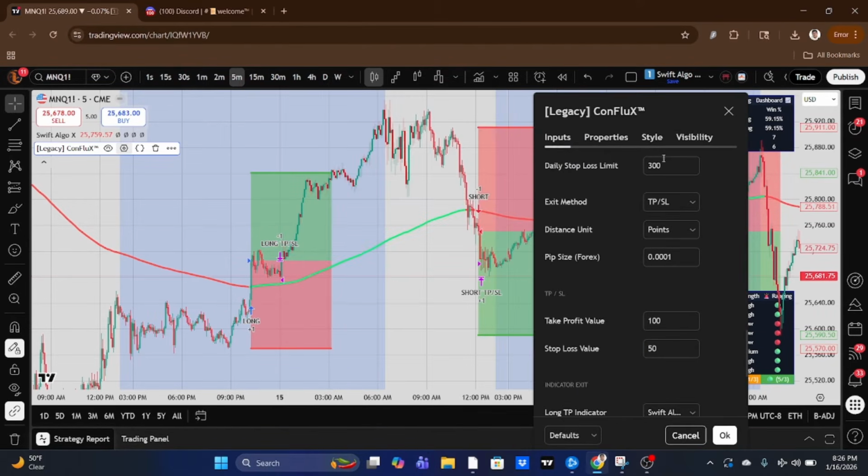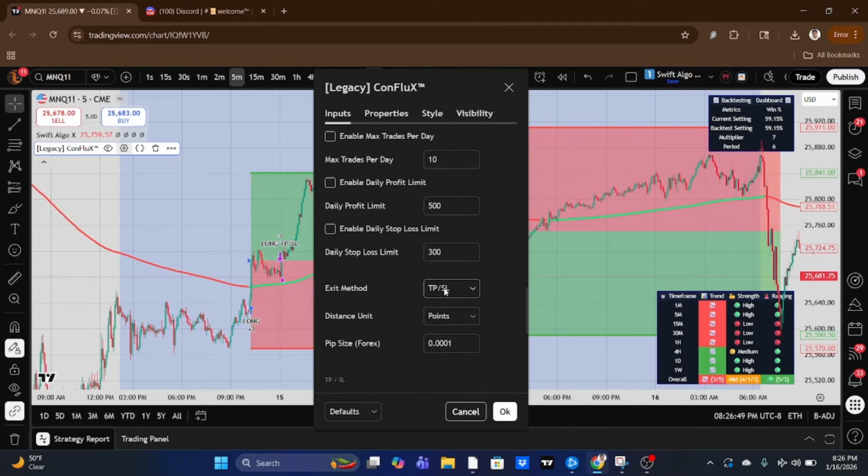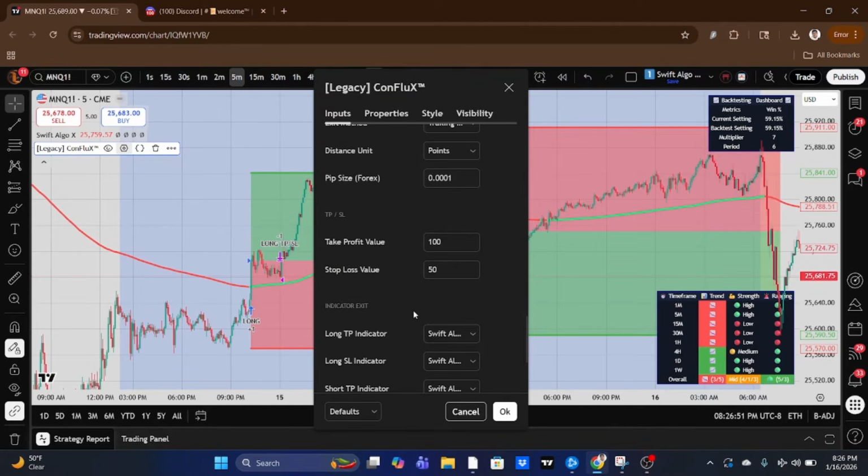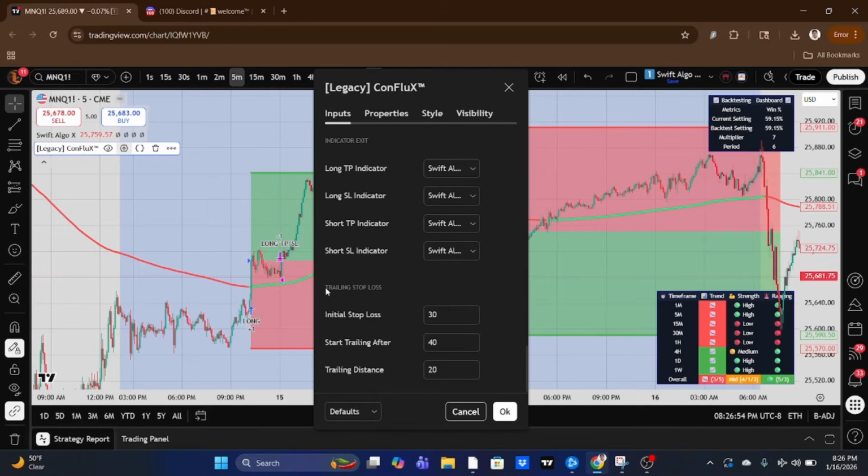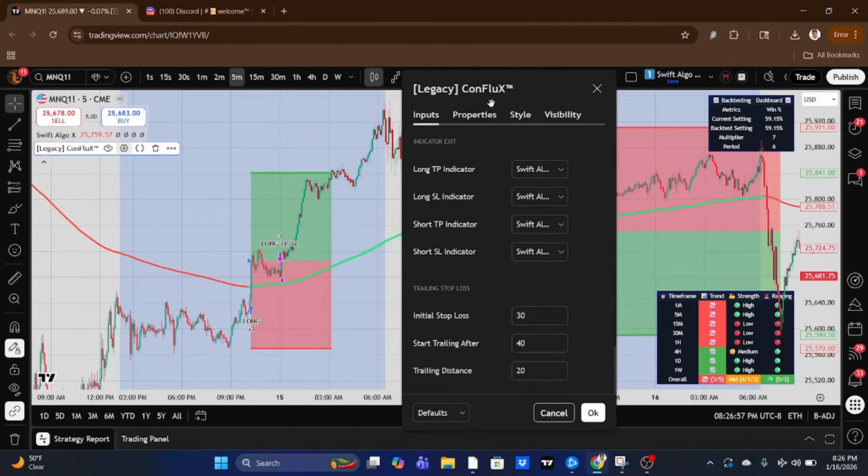It does change it, obviously. And you do have the option to use trailing stop loss as well. So you skip this and you go to the trailing stop loss. So once it enters a trade, for example, if it does go against you, you will lose if it goes 30 points. And the trailing does start after it reaches 40 points profit. And then from that distance, it becomes 20 points in trailing distance. So if it goes up and goes down by 20 points, it exits the trade. But this, you can always adjust to your liking.